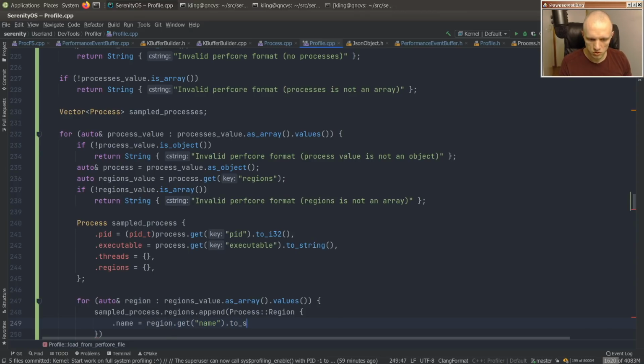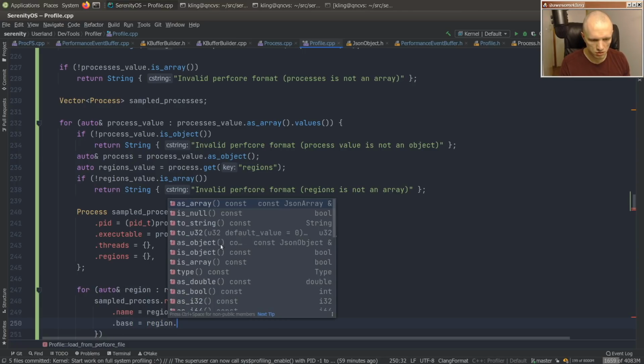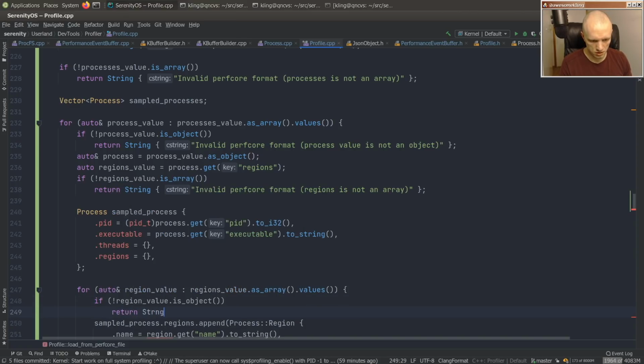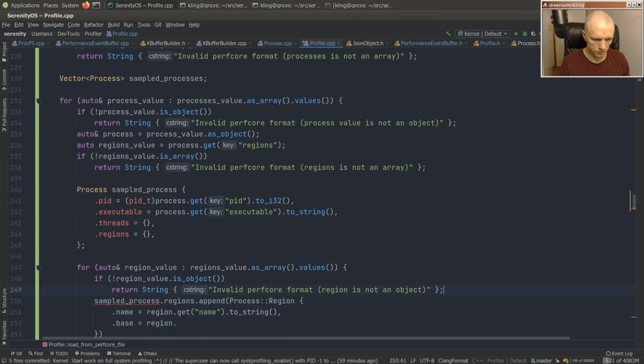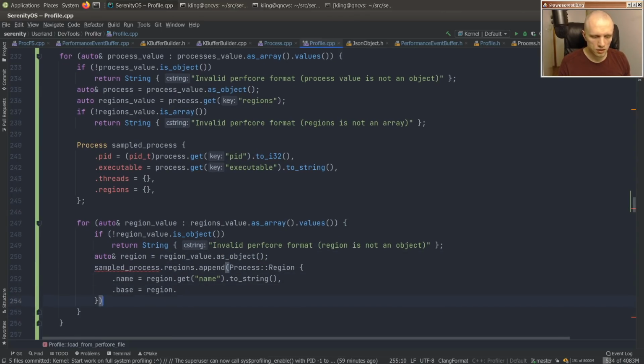Region get name to string. Base is region. Oh wait, these are values. We need to make them into an object. As object. Okay, here we go.